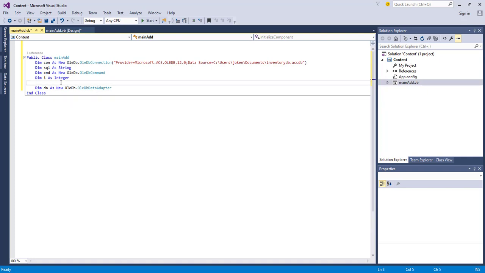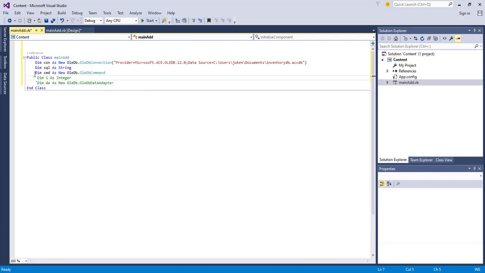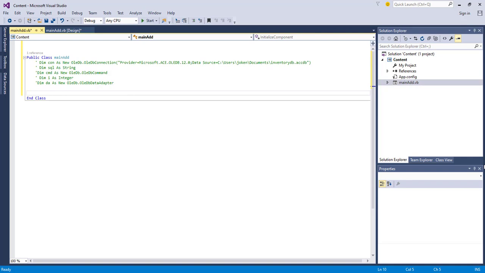Okay, so these are the elements that we've got, but because we are copying this, we need to comment this out and declare our own variables. Okay, so for the first thing, we will not work with the first line because we're going to change that, but we need the variables as they are, or we can change them to have our own variables. So to declare our variables, we simply say dim, and then we need our string.